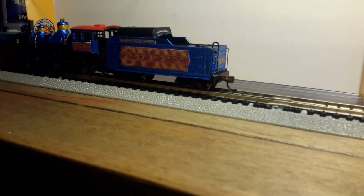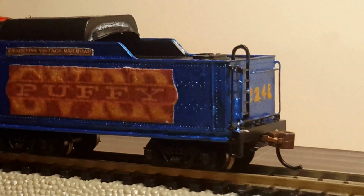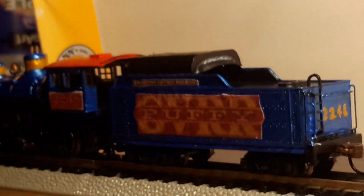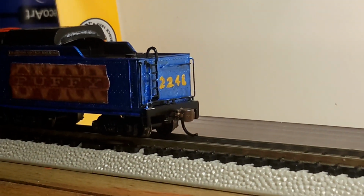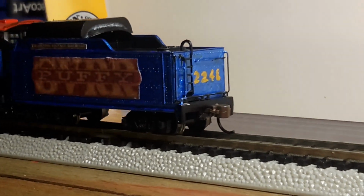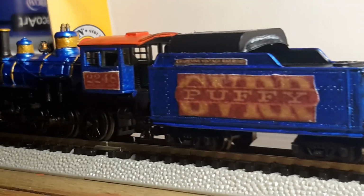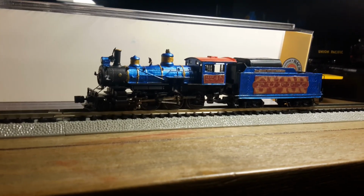And also, this is the only hand-painted 2248 number on the entire engine. Let me just move it forward so you guys can see. There it is, 2248. I must admit, I probably need to fix the 8, but for now, I'm leaving the engine as is, because this thing was a pain in the butt to actually paint properly without messing it up. Yeah. It's very, very nice. And I'm very happy with how it turned out.